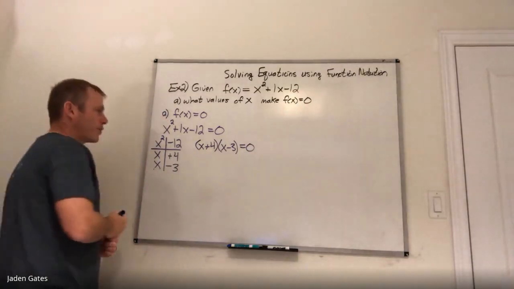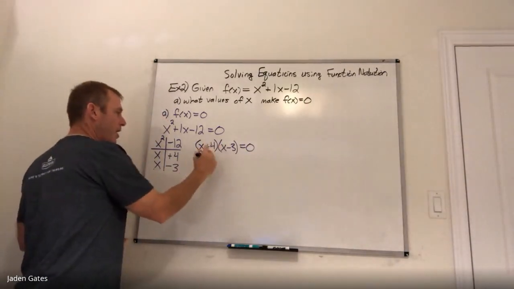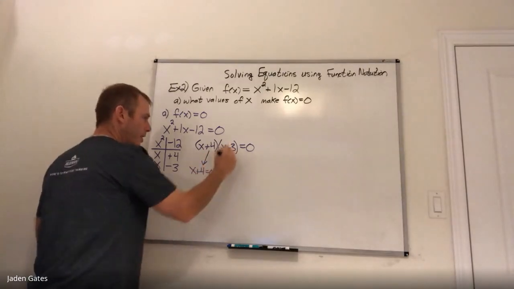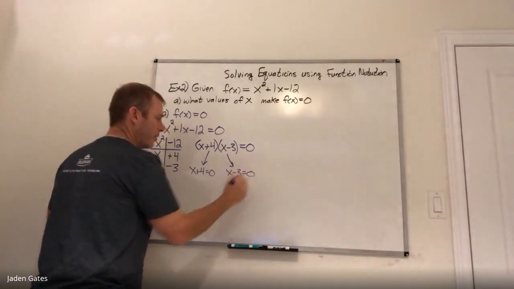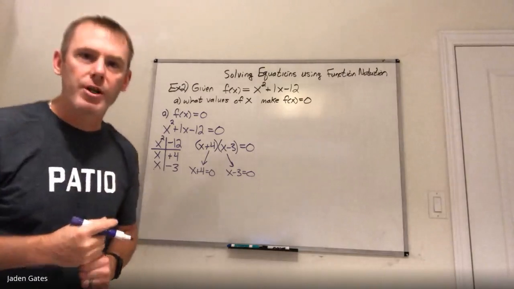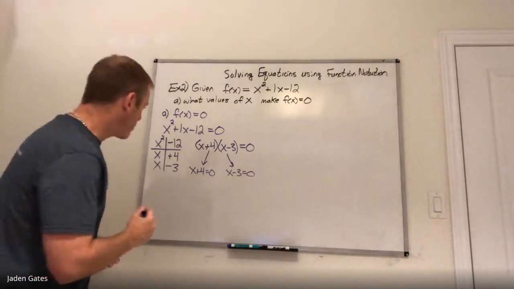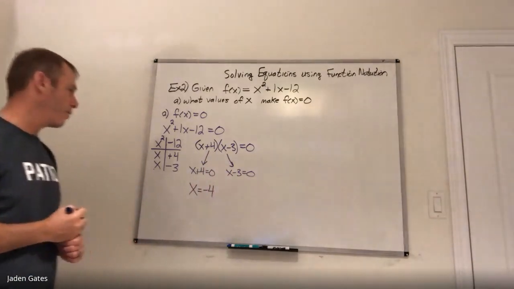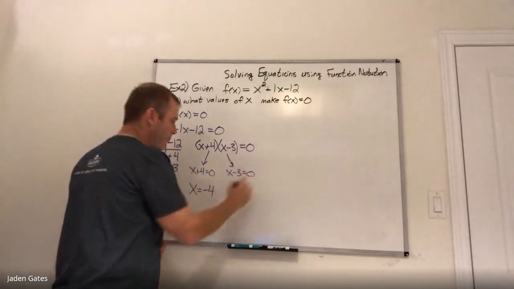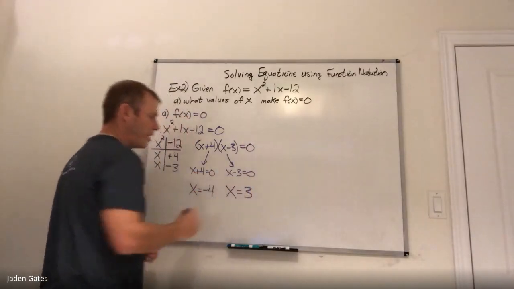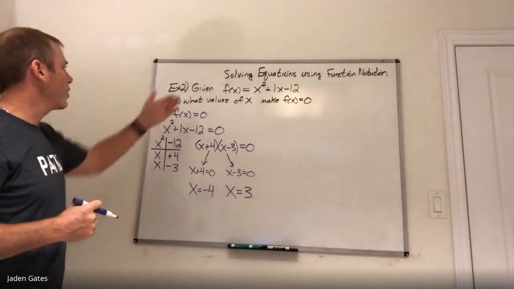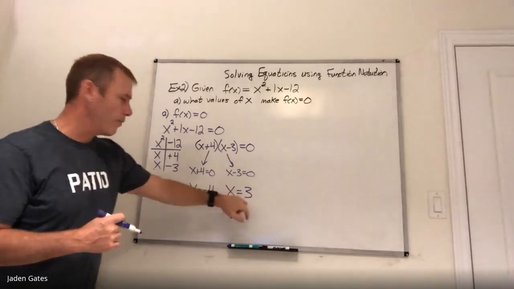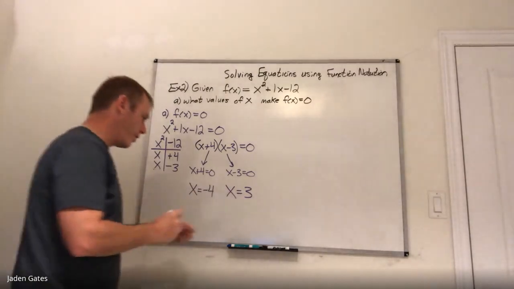And again, when you are solving by factoring, each piece now I set equal to 0. So I get x plus 4 equals 0, and I have x minus 3 equals 0. And again, because it's a quadratic, I'm going to get two answers. All right, so I take the +4 and move it over to the other side. So one of my answers is x equals -4. The other answer, I take the -3 and move it over to the other side, and I get x equals 3. And so what values of x make f of x equal to 0? -4 and 3.